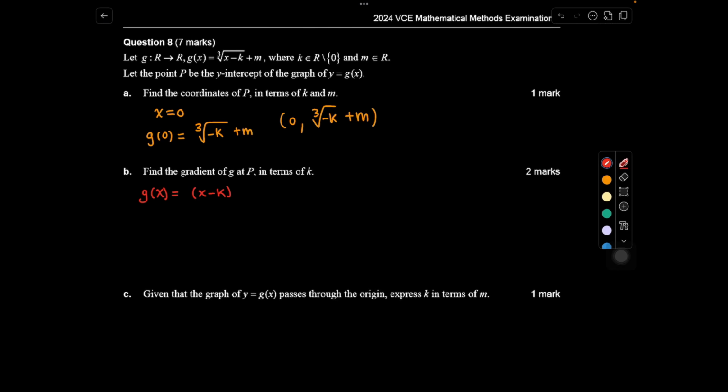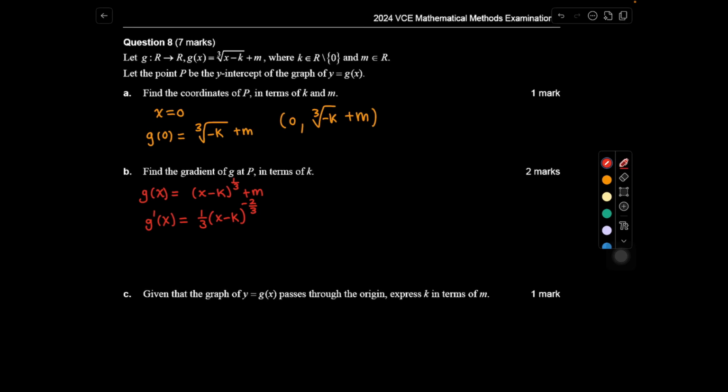So we can write the cube root as power of a third. And then to find the derivative of this, you just use the chain rule. So it would be derivative of the outside, you bring the power down, and then minus 1 from the power, so minus 3 over 3 from 1/3 is -2/3. And then the m just disappears. And then you would times by the derivative of the inside, which is 1.